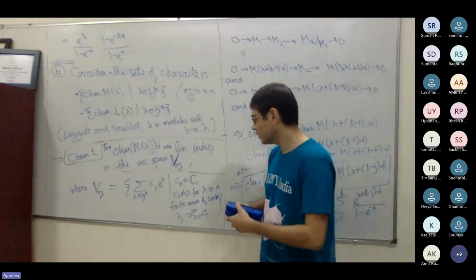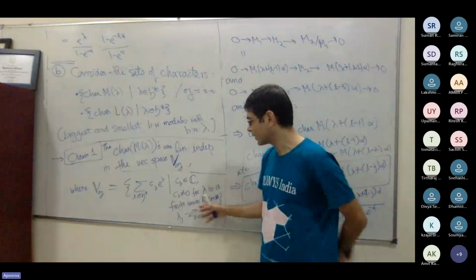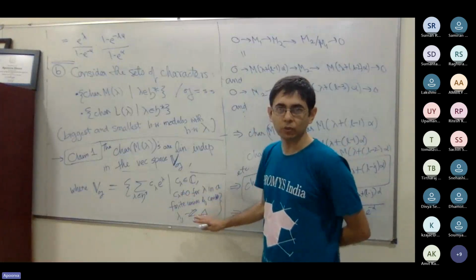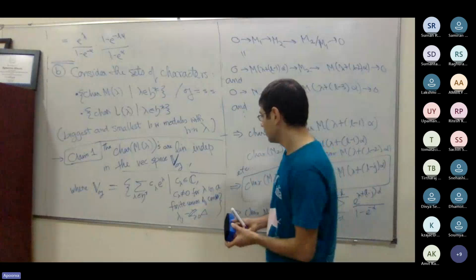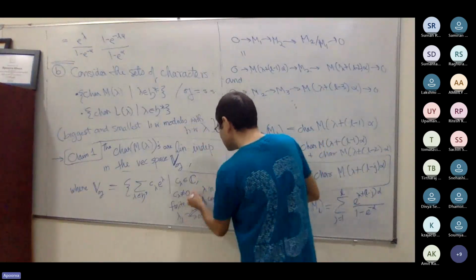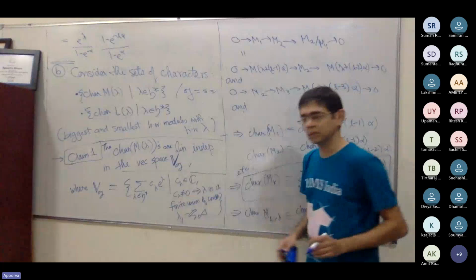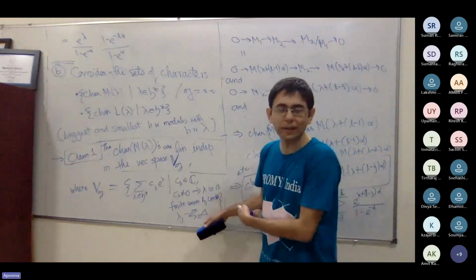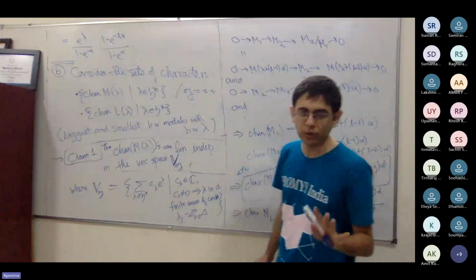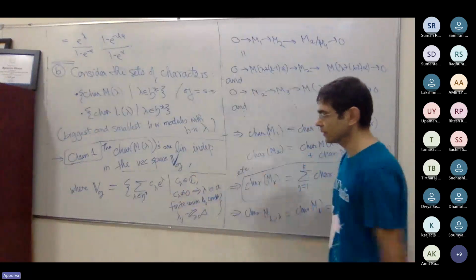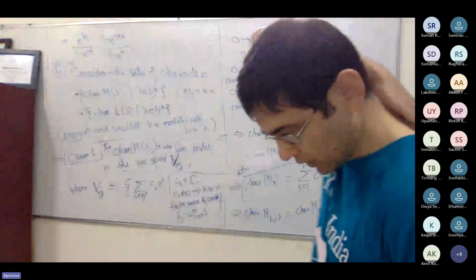So every object in category O has weights in a finite union. Of course, C lambda is not equal to 0 for lambda in some finite union. Maybe not for all lambda. C lambda not equal to 0 implies lambda is in a finite union, but it did not mean that for every weight in this finite union, C lambda is nonzero. We don't need that. Okay, so this is the vector space in which we work.